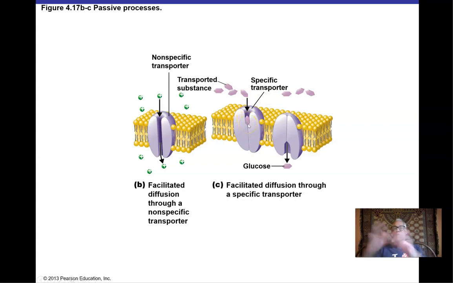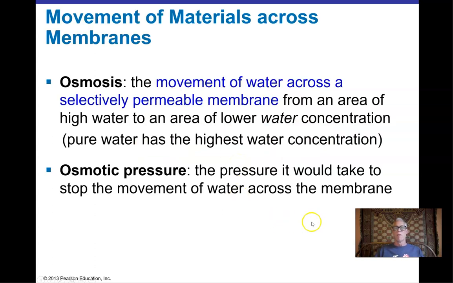When that happens, it'll induce a change in conformation of the protein, and it will flip to its opposite conformation. And now that glucose molecule is free to diffuse across, or diffuse out into the cytoplasm of the cell. And the minute that glucose is released, the protein pops back to its former conformation and so forth. So if there's a lot of glucose molecules here outside the cell, it will be transported in, but it still depends on that concentration gradient. When there's a concentration difference, we call that a concentration gradient, from high to low, facilitated diffusion using a transporter.